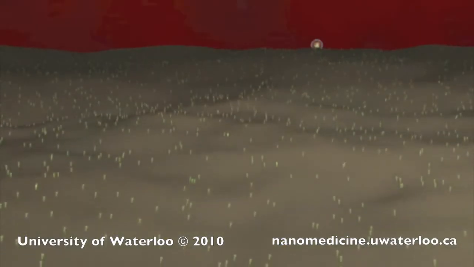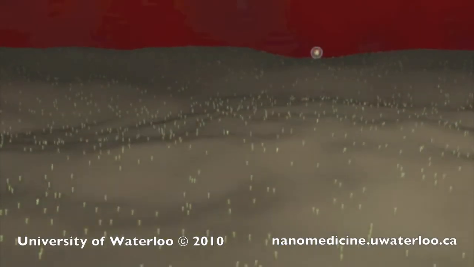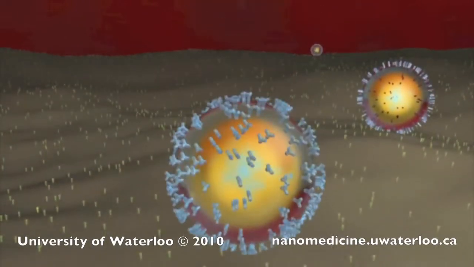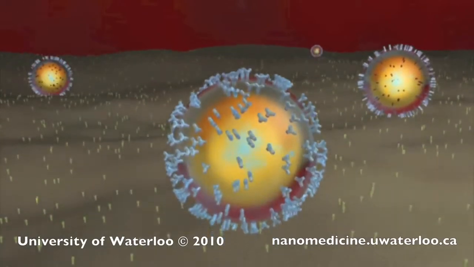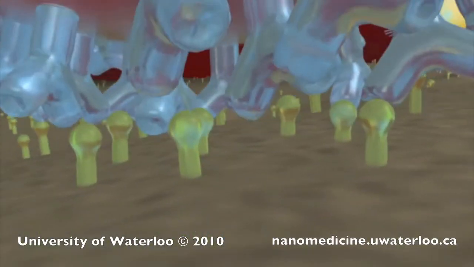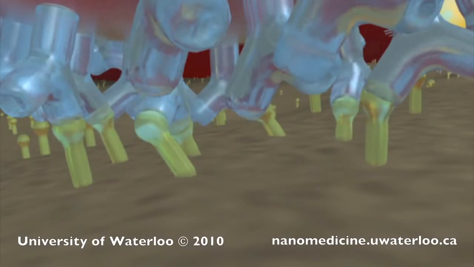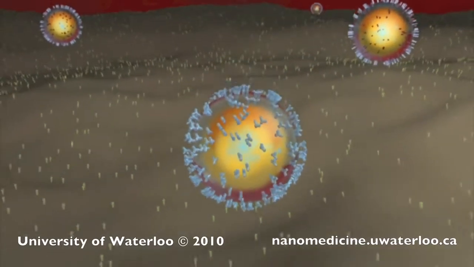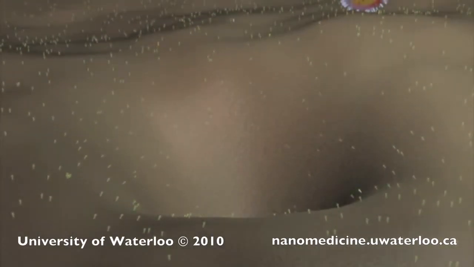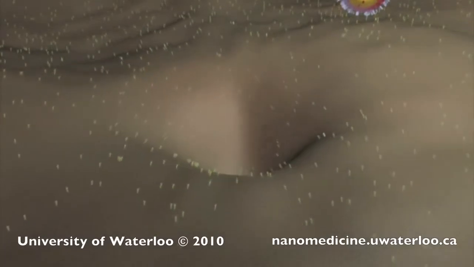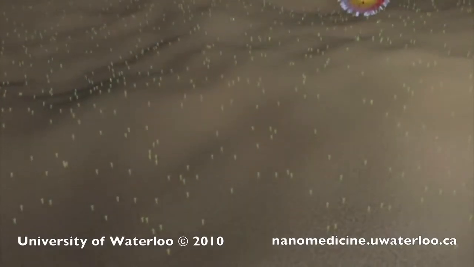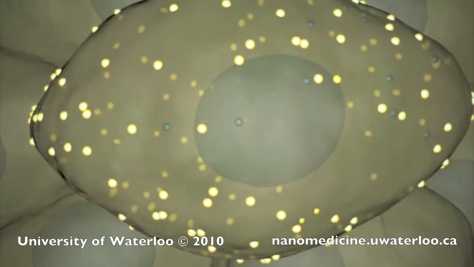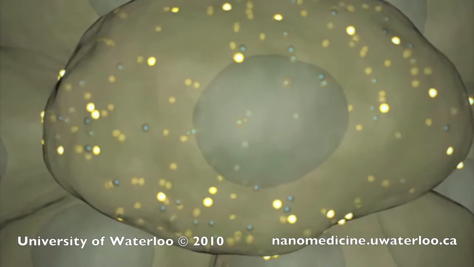On the cancer cell surface membrane, the nanoparticles encounter surface receptor molecules, microscopic markers expressed on cancer cells, but not expressed by normal tissues. The nanoparticles' targeting ligands bind specifically to these receptors, triggering a response also known as receptor-mediated endocytosis, which draws the nanoparticles into the cancer cell. This process enables thousands of nanoparticles to enter into each of the targeted cancer cells.